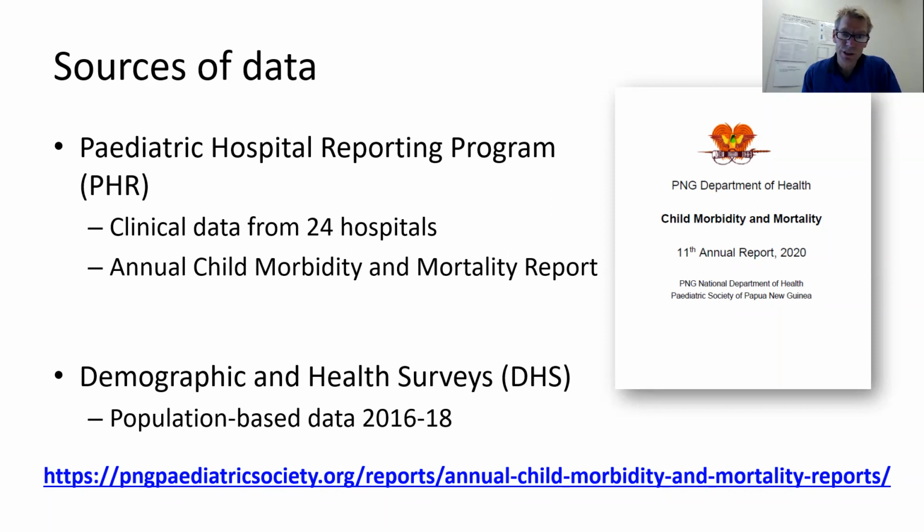And if you want a summary of the data, you can look in the Annual Child Morbidity and Mortality Report. That's the report there, and the link to that report is at the bottom of the screen. I'll also talk a bit about the Demographic and Health Survey, not too much about that, but just so as all the people who are sitting there, DCH and Masters of Medicine, really understand how to.